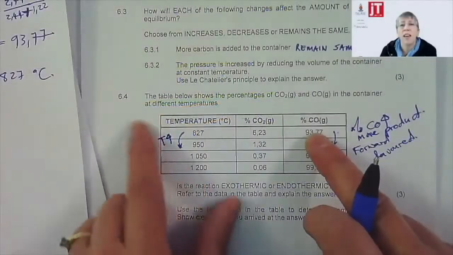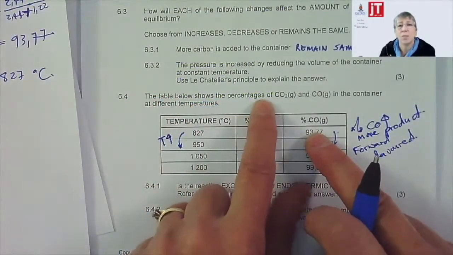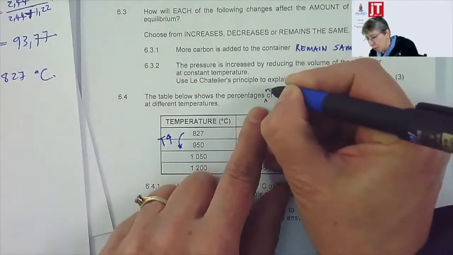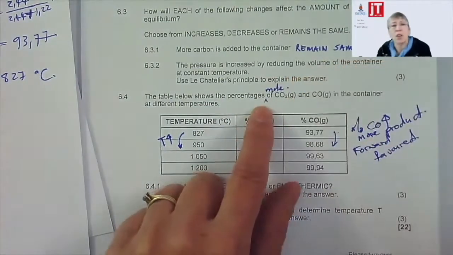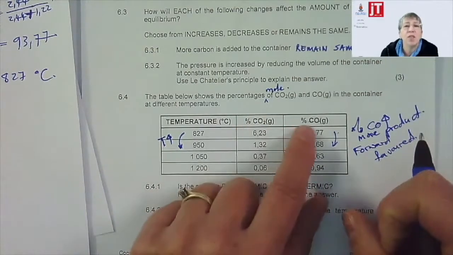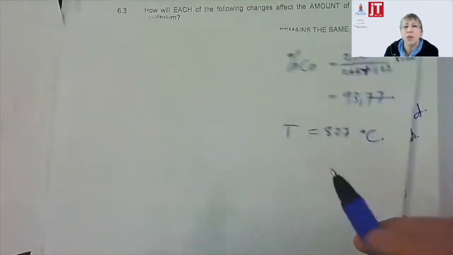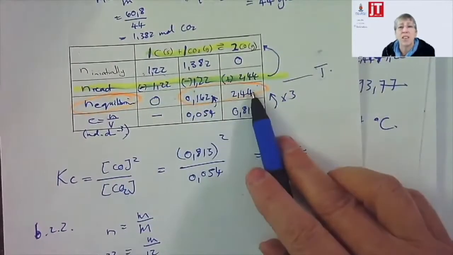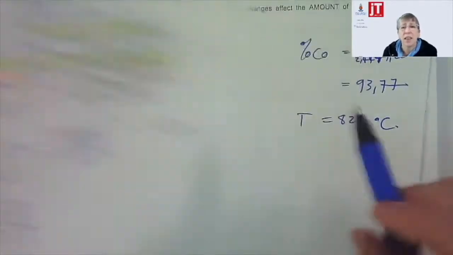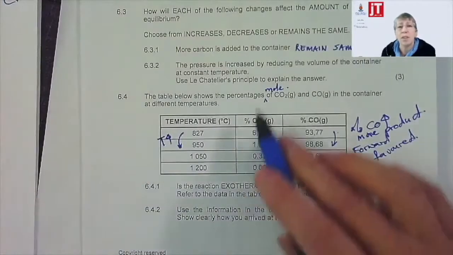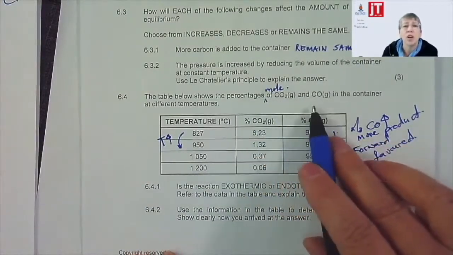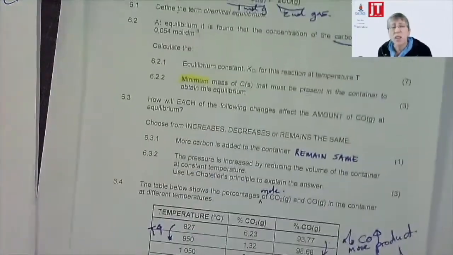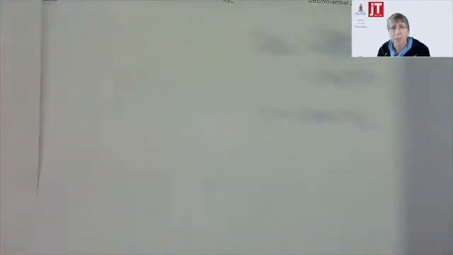Now, I would have liked them to tell you that it is percentages and it is percentage mole. Right, because they could also have had percentage of mass. Then you would have converted the moles to mass before getting the percentage. But here they were working with the percentage moles of CO2 and CO in the container. So that was last year, the final exam.